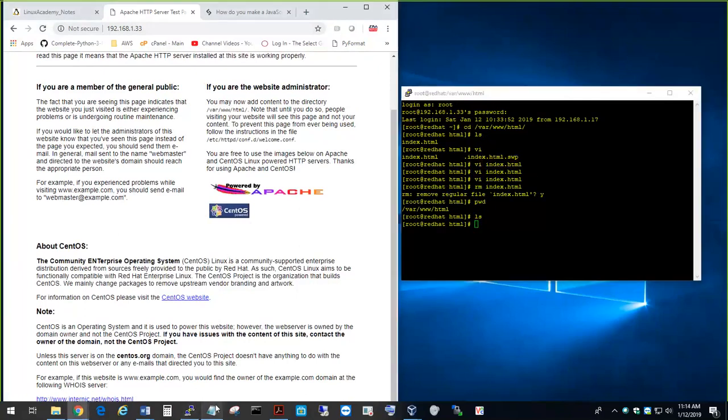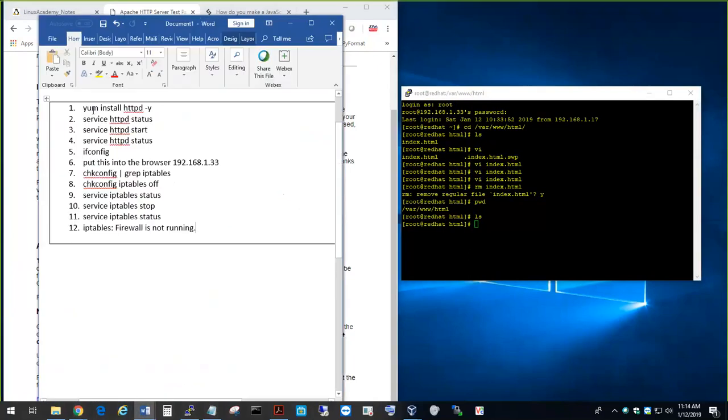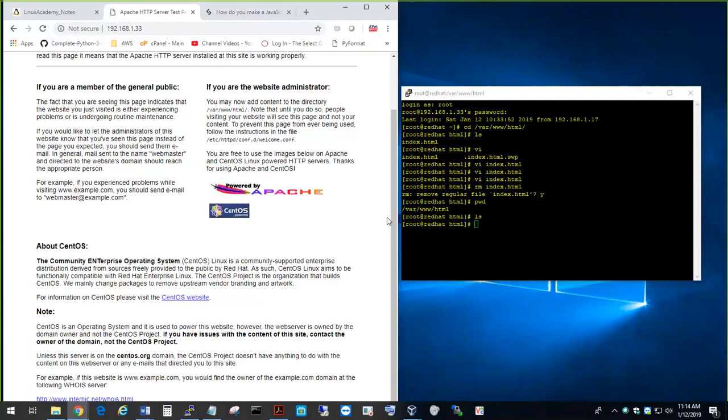So your job as an admin is just to go from number 1 to 12, just to make sure all these things are working here. And then the coding and everything is done by other people. Yeah, they're called developers.